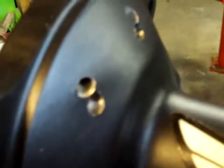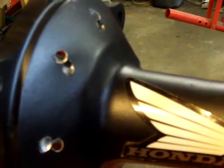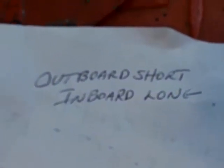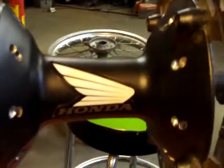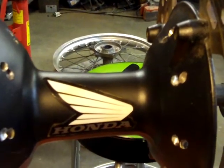The outboard are the spokes closest to the outside of the hub, and the other ones we'll call inboard, closest to the inside of the hub. And that's your key right there: the outboards should be the shorter ones, and the inboards should be the longer ones. So if you just lace your wheel up like that, it's all going to go back together correctly, and you should have a nice straight rim after that.